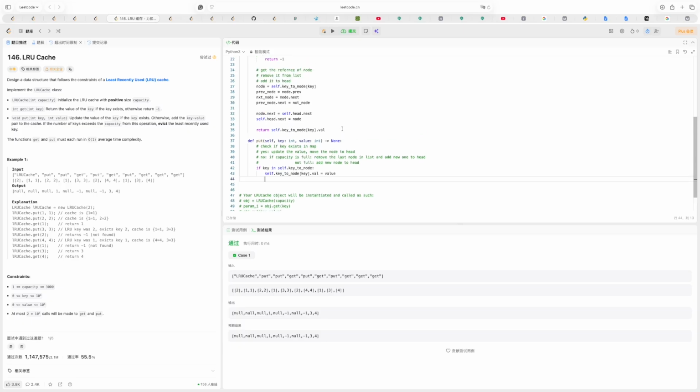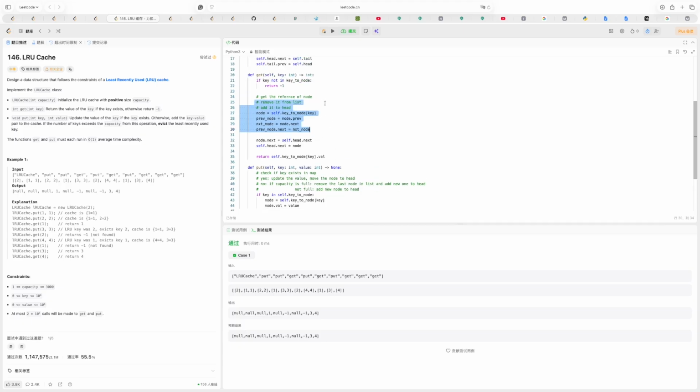So we will get the node first, the node will be updated, and then we will remove it from this and add it to head, same as here.